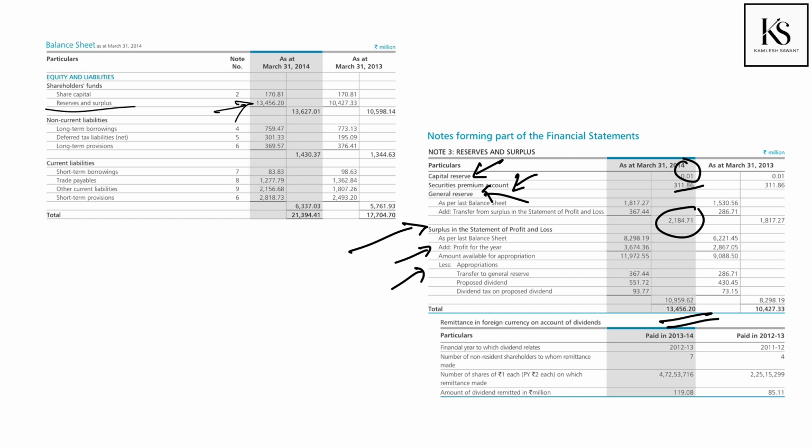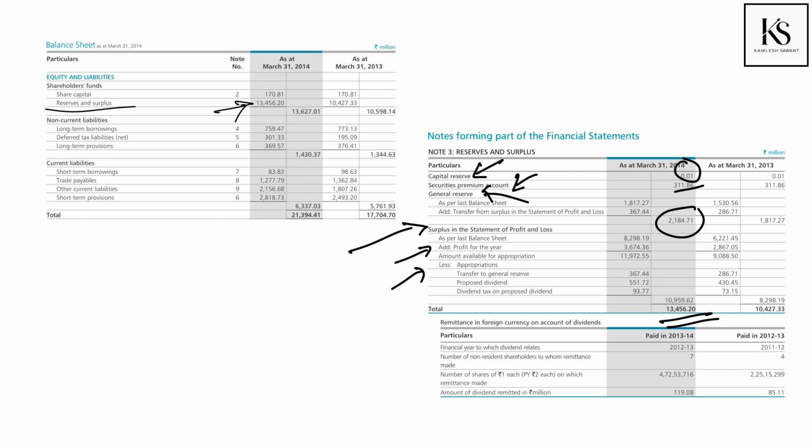The first thing a company does is it transfers some money from surplus to general reserve so that it will come handy for future use. They have transferred close to 36 crores for this purpose. After transferring to general reserves, they have distributed 55 crores as dividends, over which they have to pay 9 crores as dividend distribution taxes. After making the necessary apportions, the company has 1095 crores as surplus as closing balance. This, as you may have guessed, will be the opening balance for the next year's FY15 surplus account.